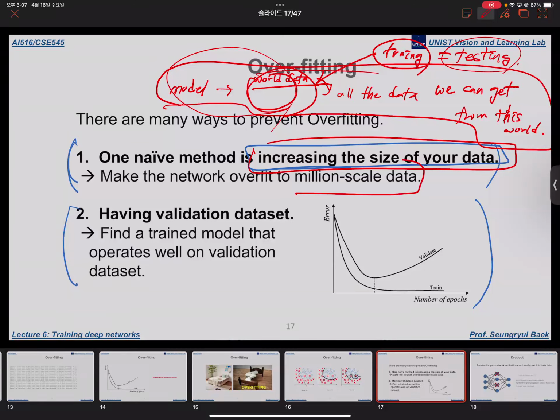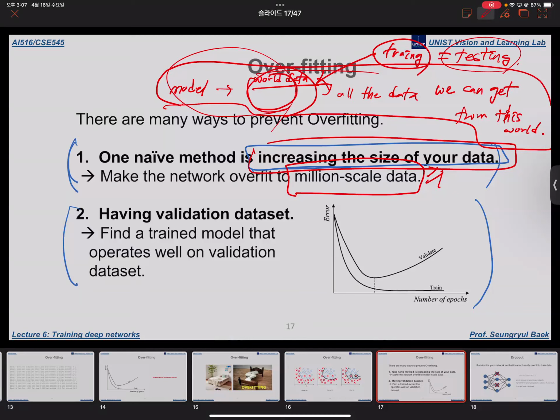But we can increase the size of the data and secure million scale data. Securing over million scale data has some effect similar, though not exactly, to having the world scale data.